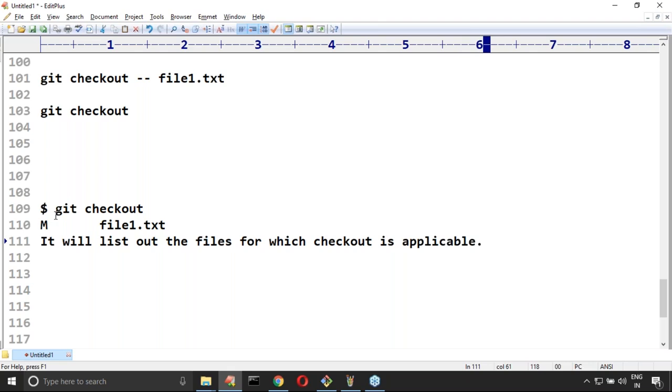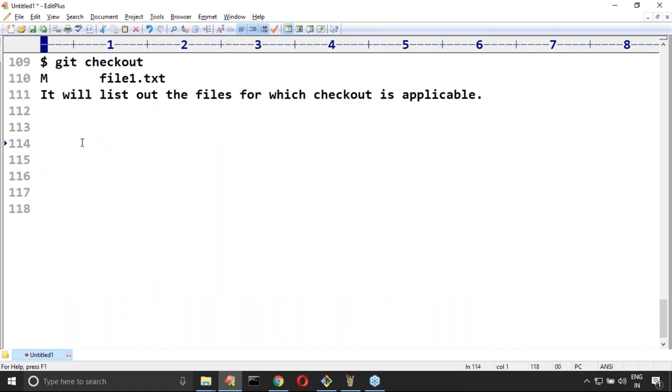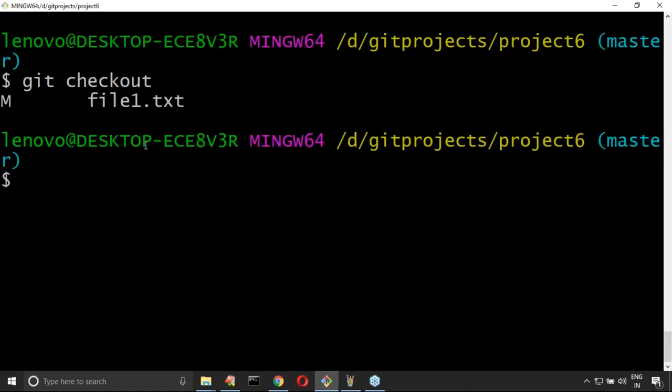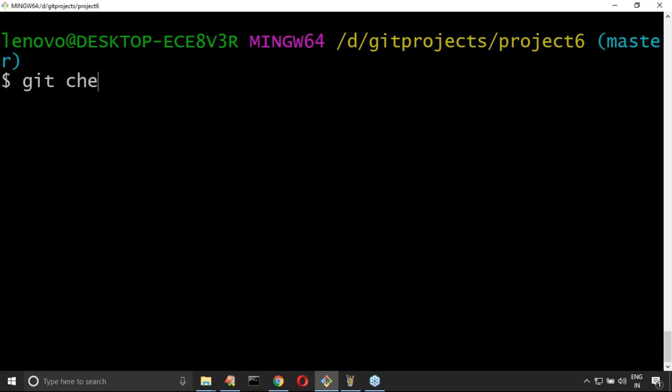Now my requirement is to perform the checkout operation. Sir, git checkout. One minute, let me just cat file1.txt. How many lines? Three lines are there. Perfect. git checkout -- file1.txt.